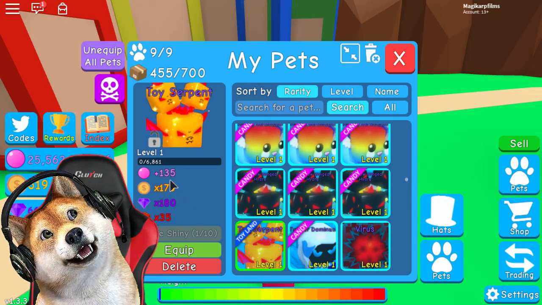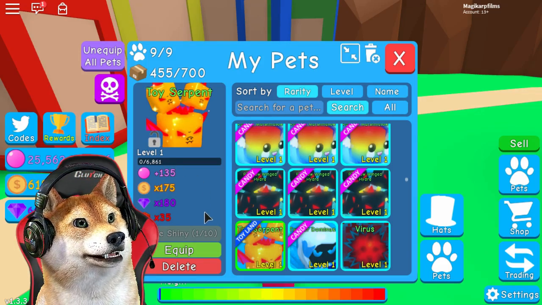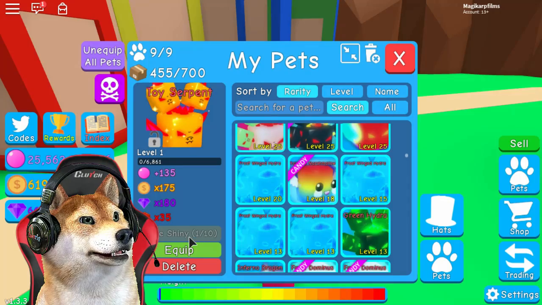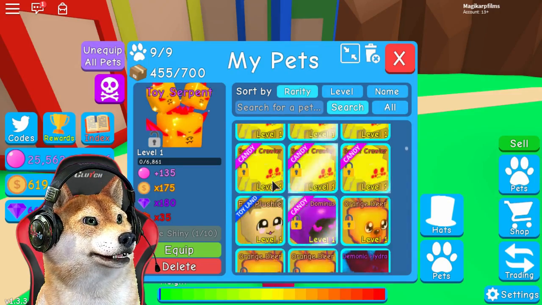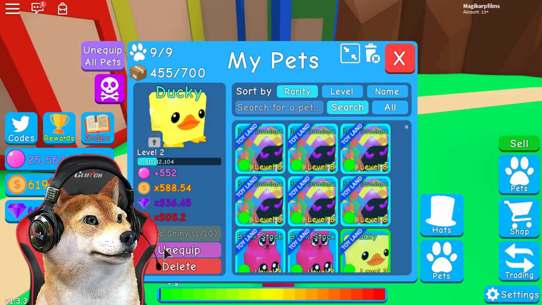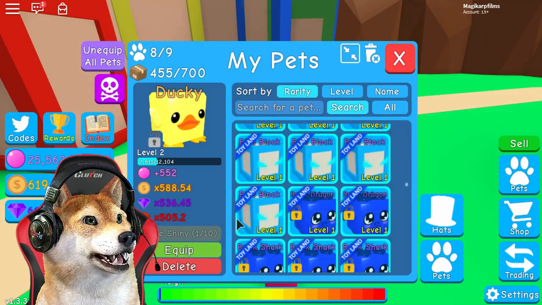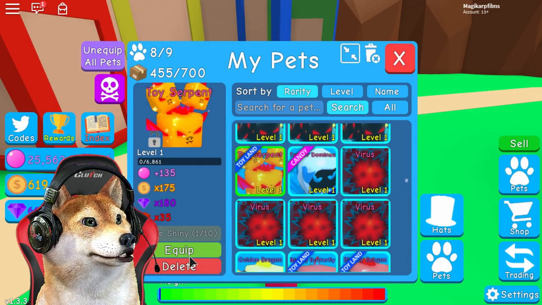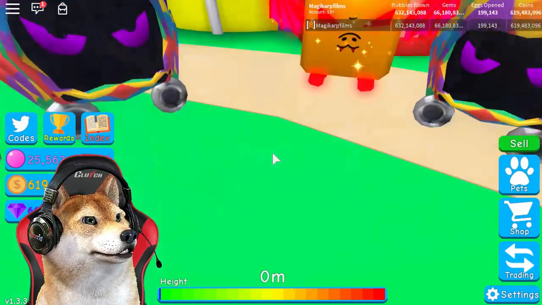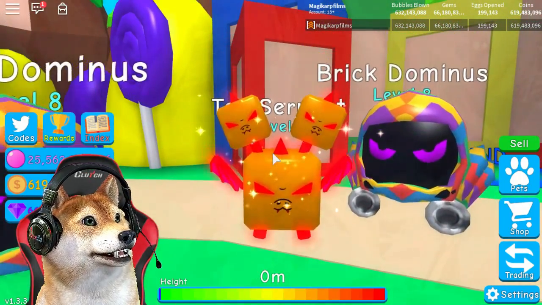35, 180, 175, and 135. So this toy serpent isn't really the craziest pet out there, but I wonder what it looks like. I can't equip this right now, so what I'll do is unequip Mr. Ducky for a moment, and I just want to see if it has any kind of cool graphics to it, like sparkling or anything. Oh no, what would it do? Oh, it is sparkly. That actually looks neat. I like that.